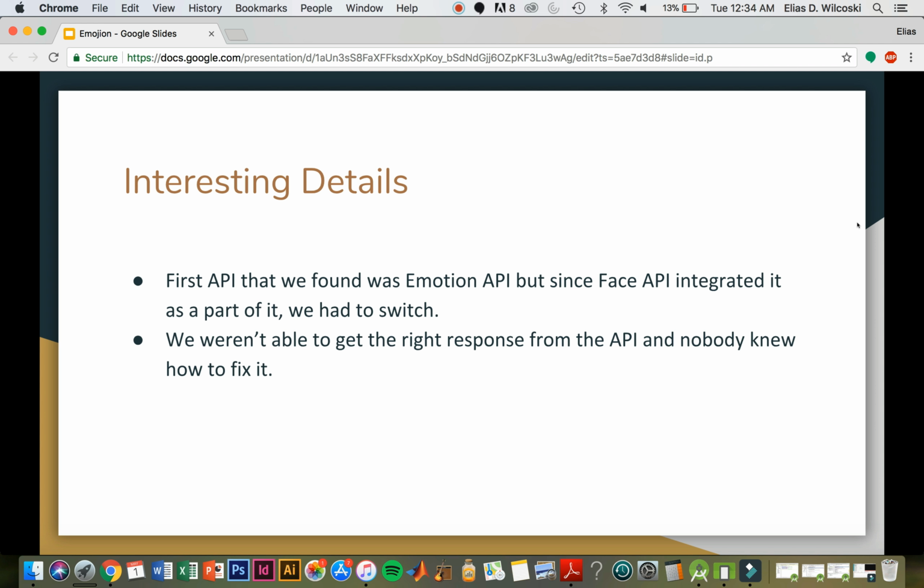I don't think that it worked for videos, but you could still parse through the JSON, and it would have a list of 8 different types of emotions. I believe it was anger, contempt, disgust, fear, neutral, surprised, sad, and I'm blanking on the last one. But eight different emotions that you could parse through and detect using the Face API.